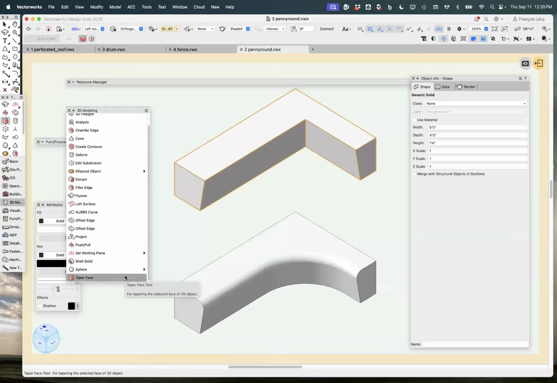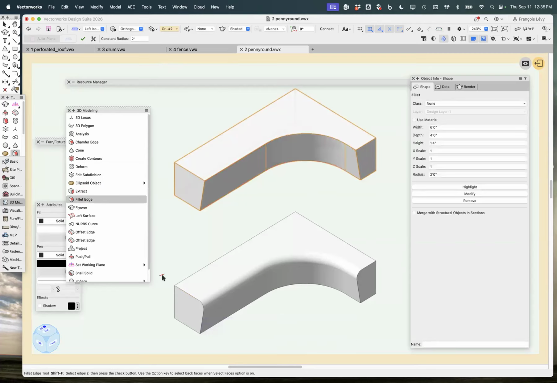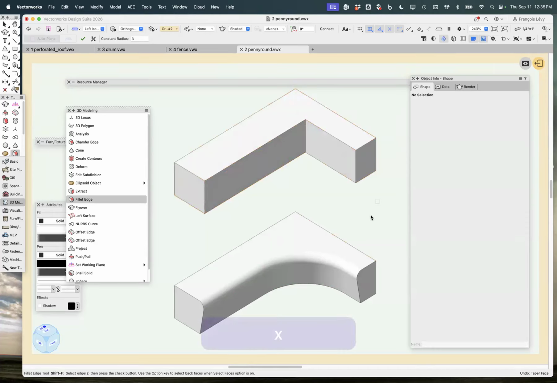And then let's go ahead and do, how did I do this? A fillet. And I think I did about a 2-foot radius. Is it this one? Yeah, I just filleted that by 2 feet. And then I'll fillet it again by 3 inches and just do these top edges. So that's how I got the shape below. Just wanted you to see how I did that, in case you were wondering.